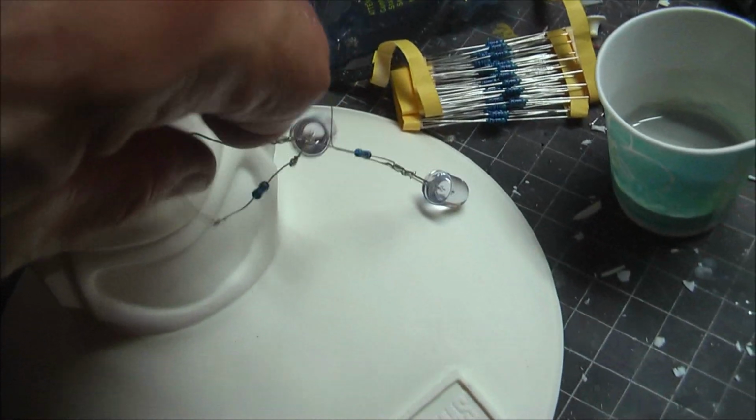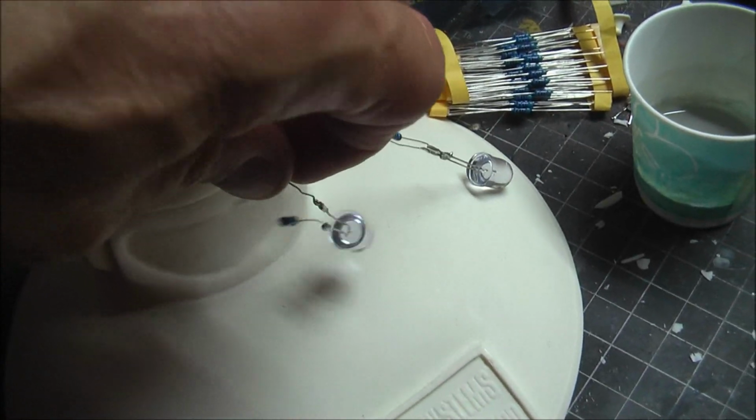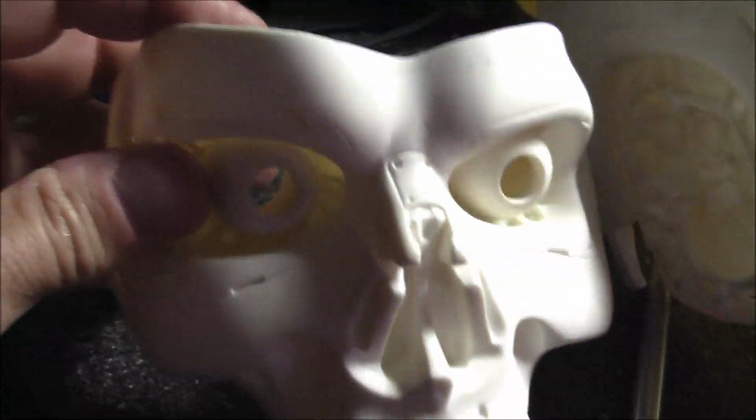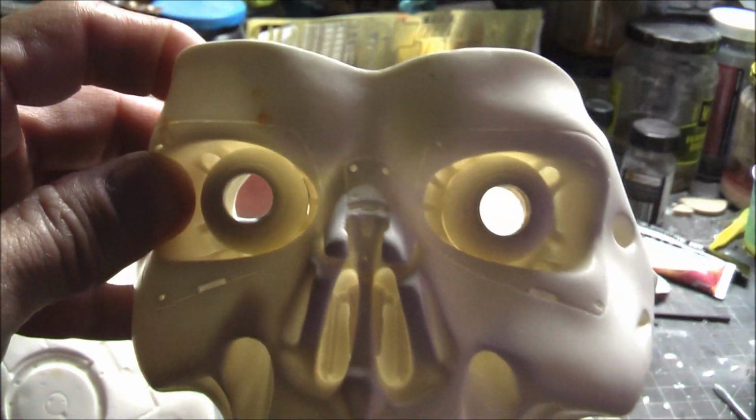These are the two 10mm LEDs. They've been soldered in place with 470 ohm resistors in line for each. The face has been trimmed and the eyes have been glued in place with the irises drilled.